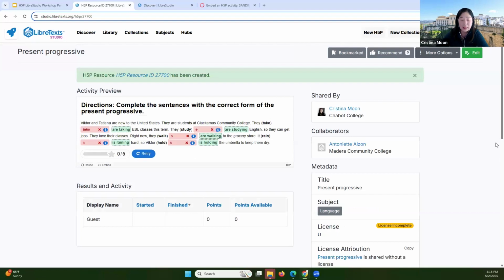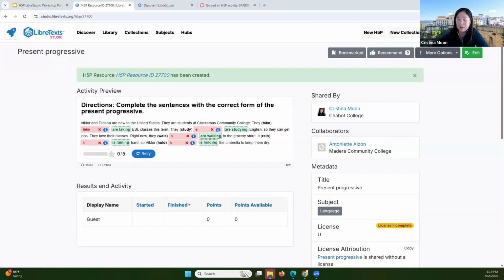Any questions with that? Was that easy? In what kind of situation would you want to add a collaborator to it? Like right now, I'm curious to see if you're logged in. I'm gonna give you the link to the activity. You should be able to go in and have the same editing rights as I do because I added you as a collaborator. So this works when you're working in teams and you want your teammates, your co-authors, to have editing power on that activity.